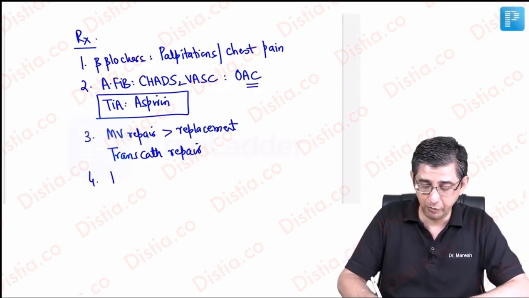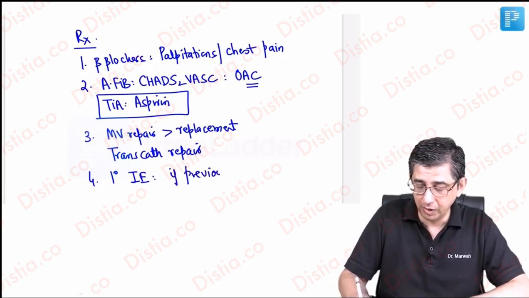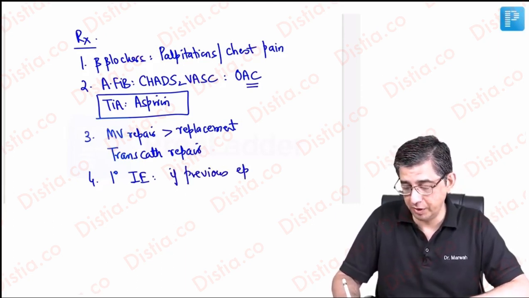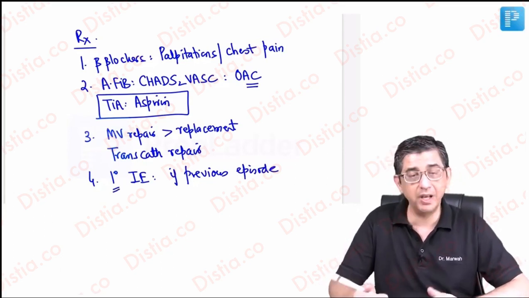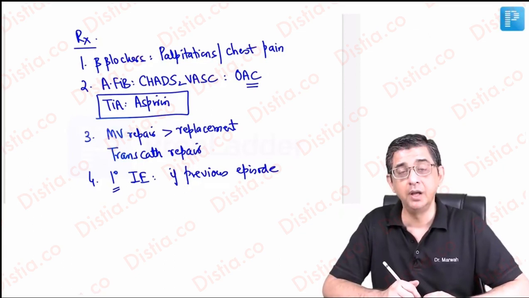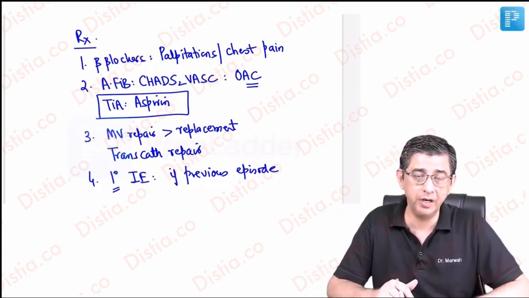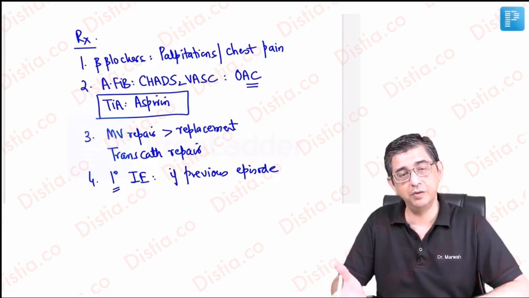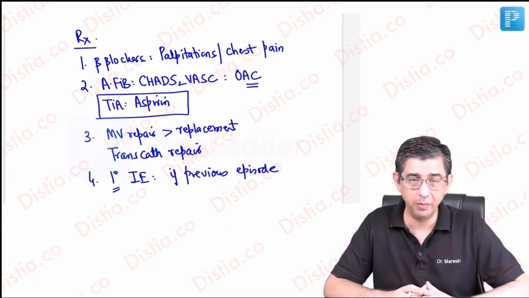And he also says that prophylaxis for infective endocarditis is to be done if a previous episode has been documented. Now, obviously, if the patient has come to you the first time and there is no infective endocarditis, there is no need for prophylaxis for infective endocarditis. But yes, if these patients already had an episode and suppose this patient is going for a dental procedure, then prophylaxis for infective endocarditis would be warranted. So these are the aspects that I would like you to remember for this topic.